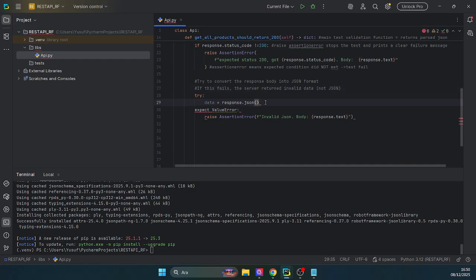Then the conversion turns the raw response text into a Python dictionary.